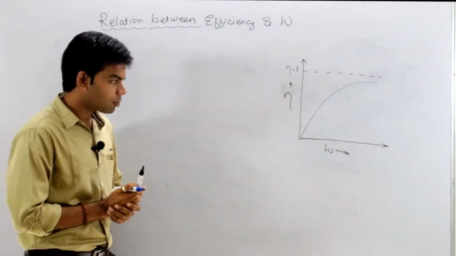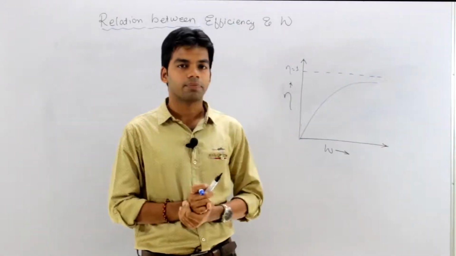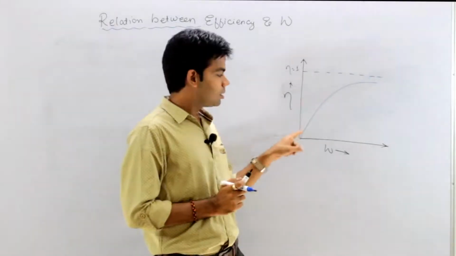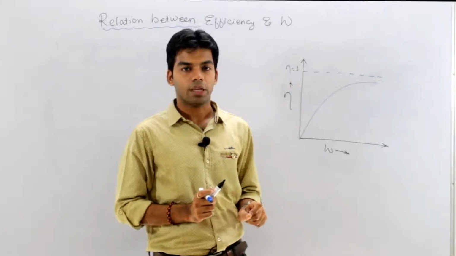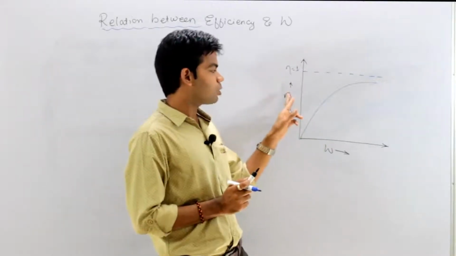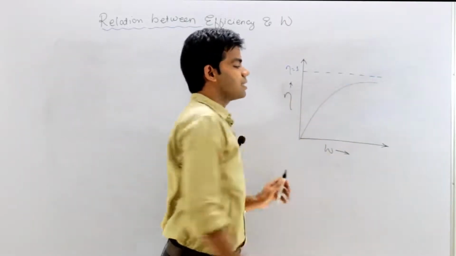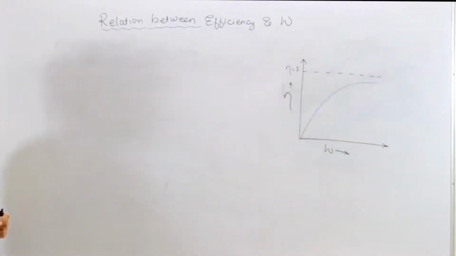So, you can observe one thing from here, that obviously as the load is increasing, the efficiency is increasing, but the rate of increase of efficiency is decreasing. As you can see, the slope is decreasing. And what is this slope? That slope is nothing but the rate of increase of efficiency with respect to load. Because this slope is decreasing, the rate of increase of efficiency decreases with load. Okay, so write down the note. Rate of increase of efficiency goes on decreasing with increase in load.